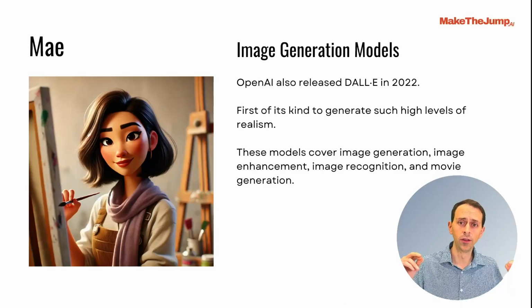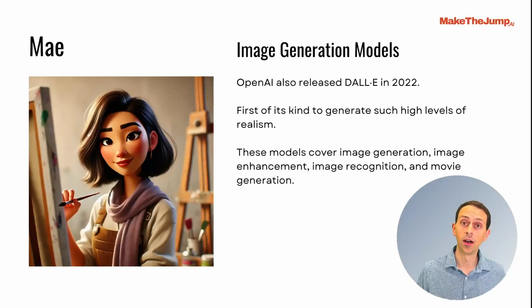And so the one that really kind of shocked the world was when OpenAI released DALL-E in 2022. It actually came out before the ChatGPT public release, but it was so realistic. No one had quite seen it happening this way before. And in here, I'll just note that we talk about image generation, so generating images like the one that you see on the screen here, recognizing images.